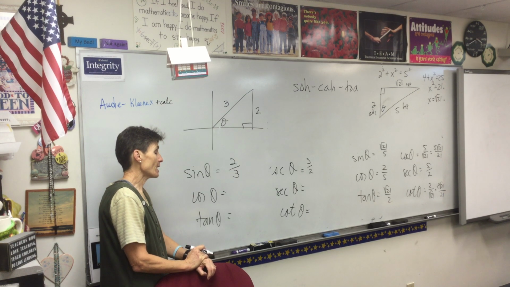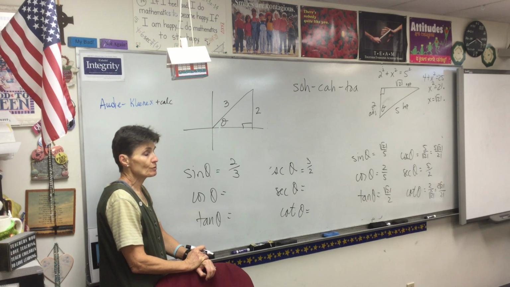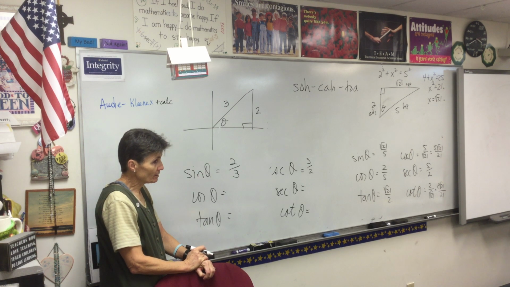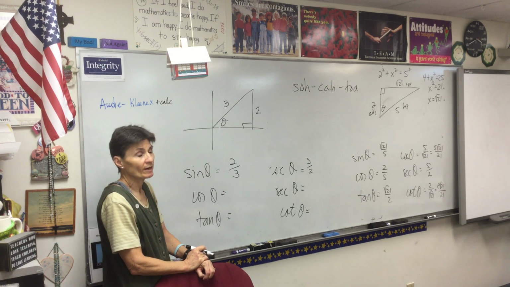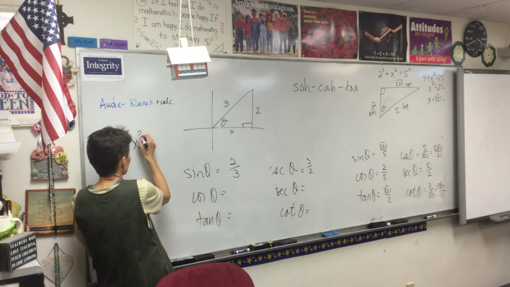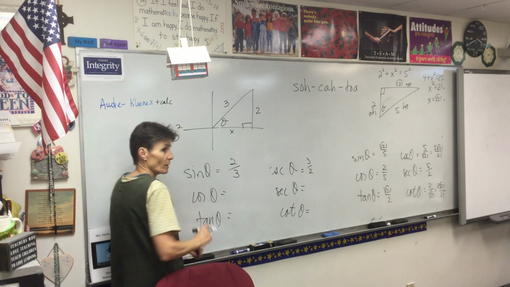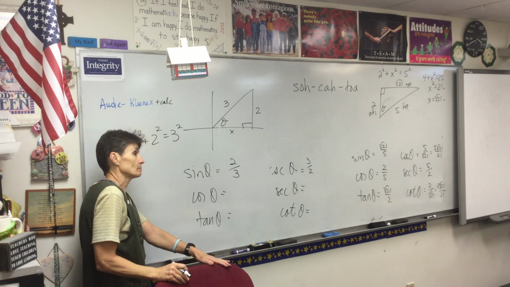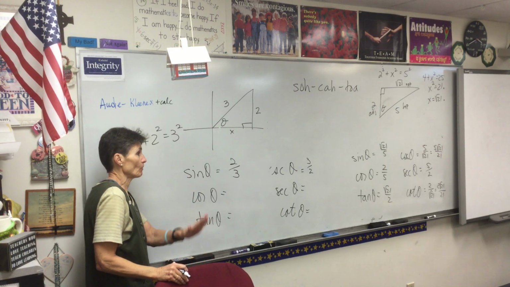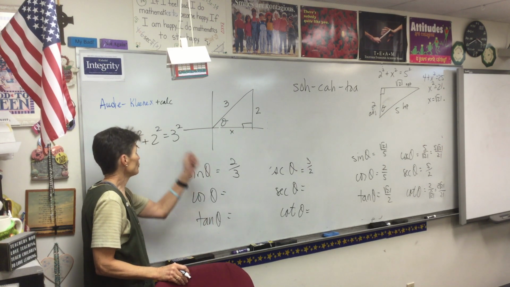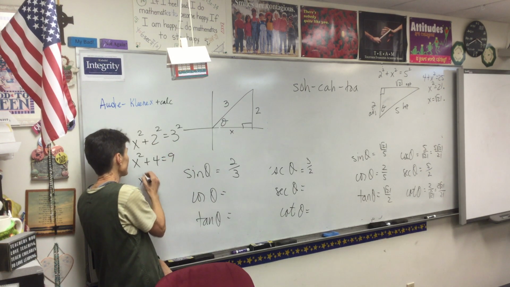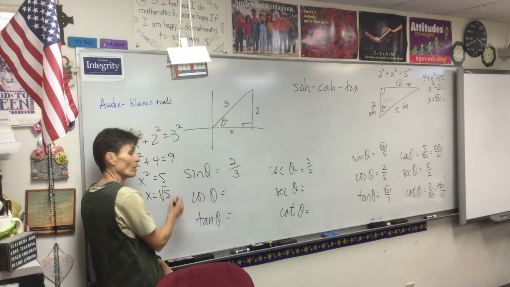Now I have no idea what that third side is, but can I find it? Yep. Using the Pythagorean Theorem. And when I set it up, I'm going to be really careful, because a squared plus b squared equals c squared, and c is the hypotenuse. So x squared plus 2 squared is going to equal 3 squared. Please be careful with that. I wish I had a nickel for every time kids set that up wrong. Make sure you've got the hypotenuse over here all by himself. All right, x squared plus 4 equals 9, x squared equals 5, and x equals the square root of 5.